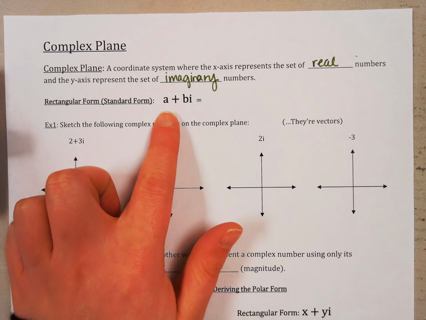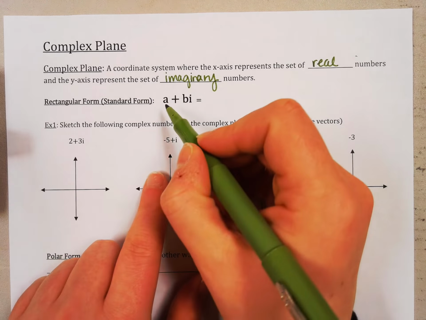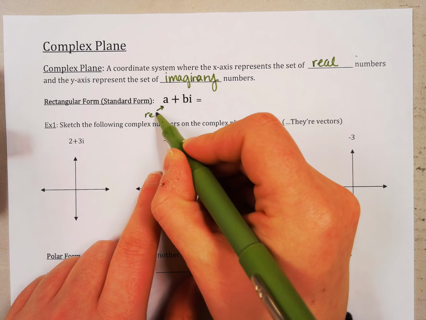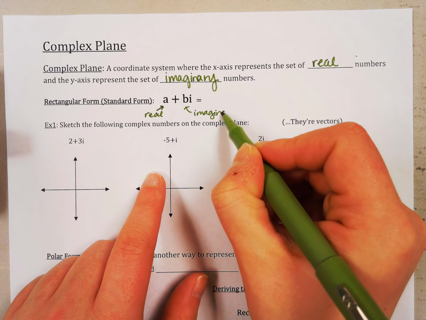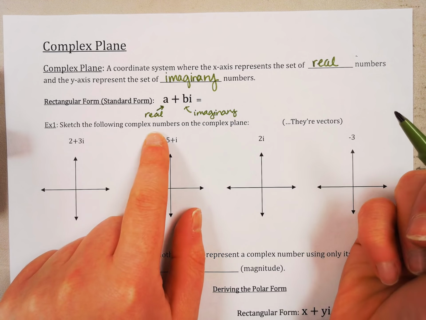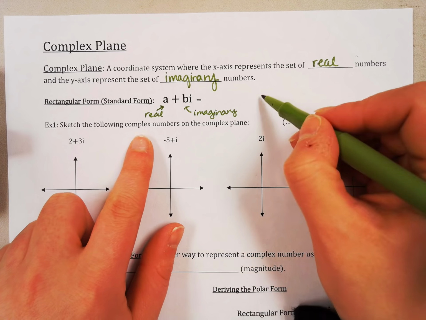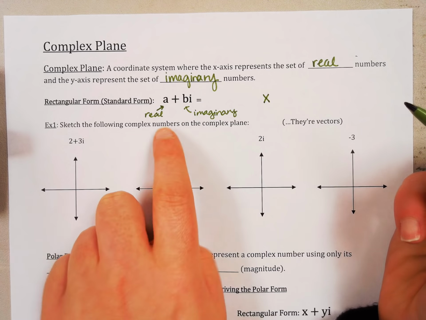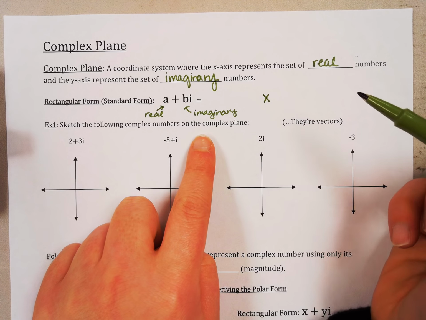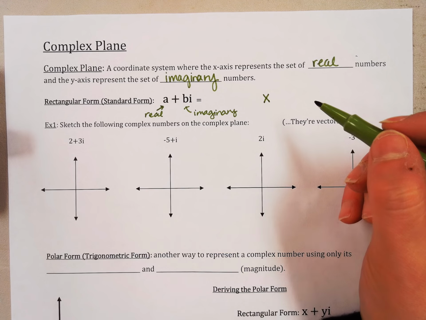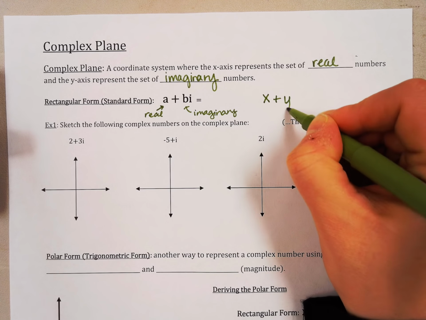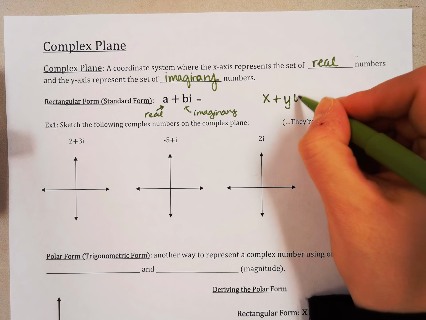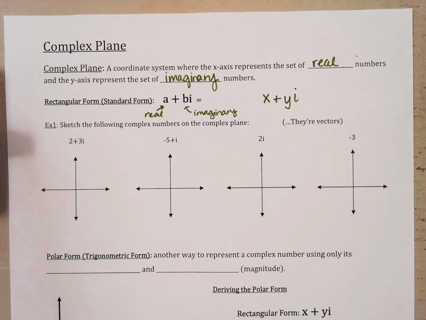So instead, this is our complex number. Our a always represents our real numbers, and the bi represents our imaginary component. So if a is all of the x-axis numbers, then we have some x value, and our y-axis is representing the imaginary numbers. We're going to have some b component that tells us how far in the imaginary plane, or the y-axis, we're going to go. So essentially b just turns to y. So we have x plus yi.